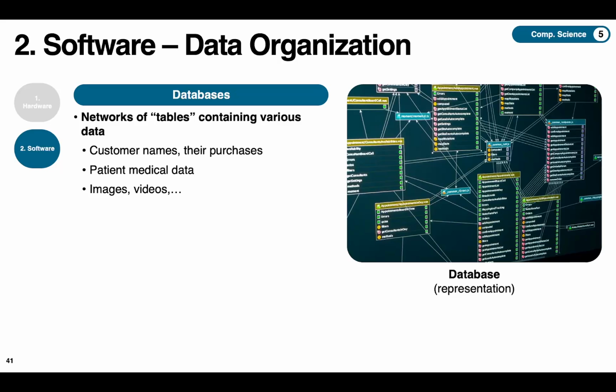And so the data can be added, it can be retrieved from the database, and it can be interlinked, so you can link multiple types of data in a database or between databases using specialized database programming languages such as SQL. This is one of the main languages for dealing with databases. It's not the only one, but it's just one example.